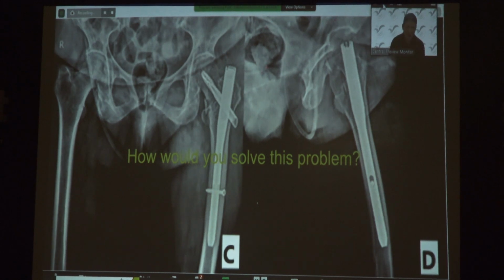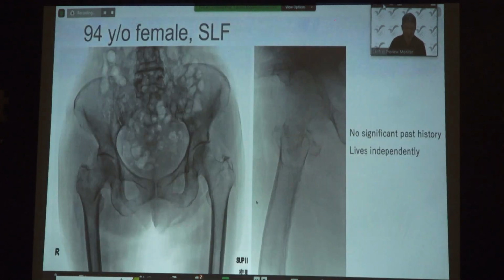if this happens in your practice, how can you solve this? You could simply take out the blades and put in longer ones, which costs extra money, or you could play with your jig and try to advance your blades a little bit further down. But once in a while, this kind of misplacement of the lag screw or the blade occurs, and it happened to me in my case.